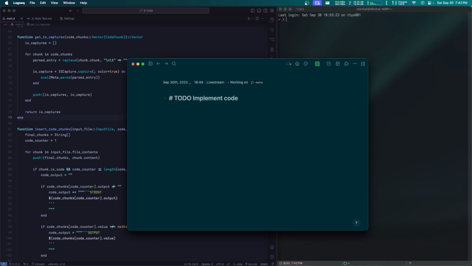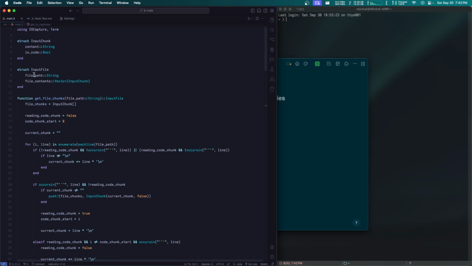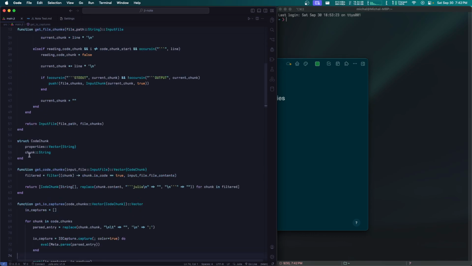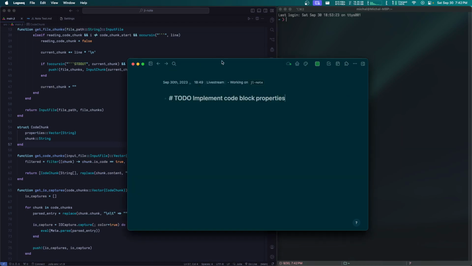implement code block properties. So in my code, I already have, where is it? I'm modeling each code chunk from the markdown file with this struct. I already have a field for properties, but I'm not even using it yet. I just added it for future stuff.